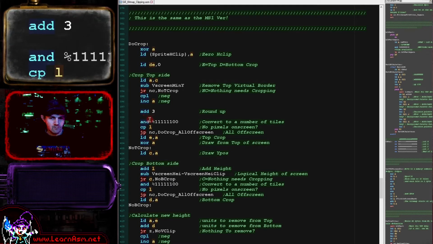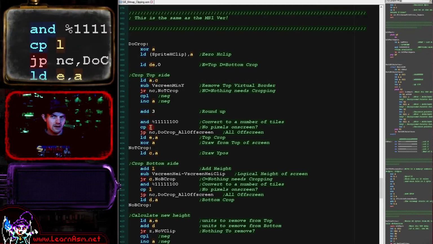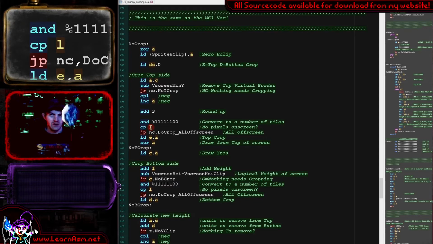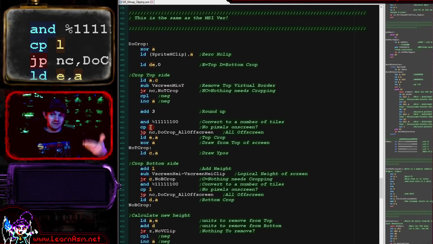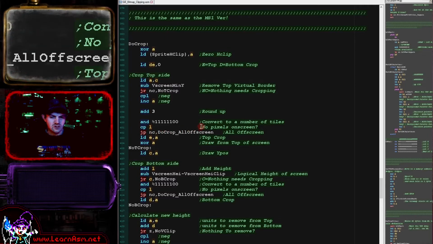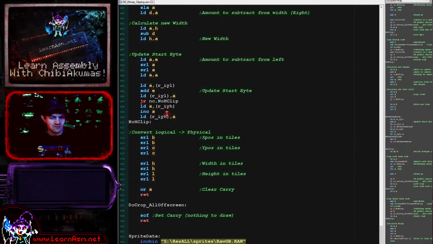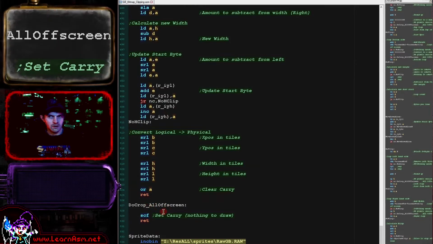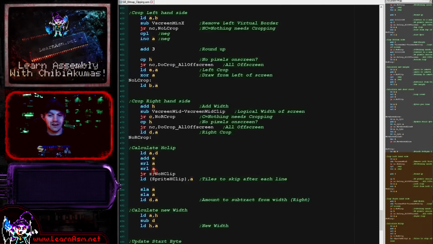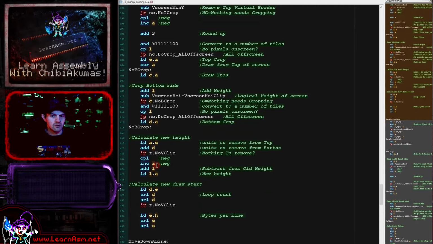Okay, what we're then doing is we're comparing to the height of the sprite in logical units, and this is basically to check if our sprite is entirely off the screen, because if we're somewhere way up over here, then this will be very negative and the value at this point will be greater than the height of the sprite. So in that case, we're jumping to all off screen. All off screen, well, you saw before, if the carry was set, we were returning, and all off screen does is sets the carry and returns, telling the calling routine, give up, there's nothing to do.